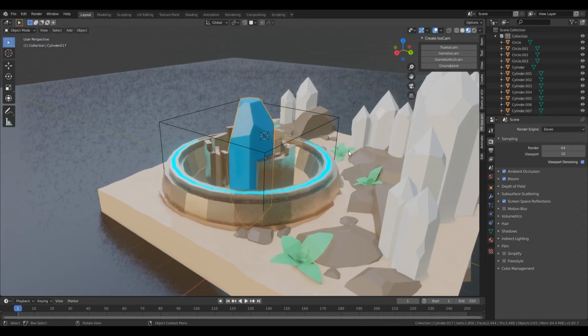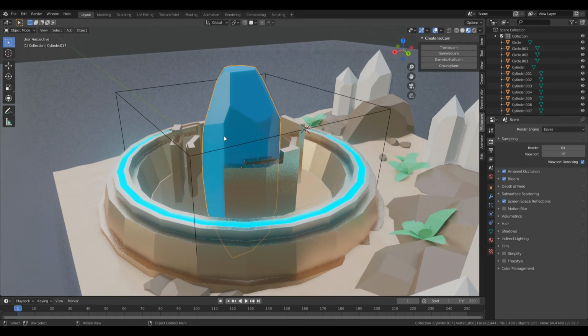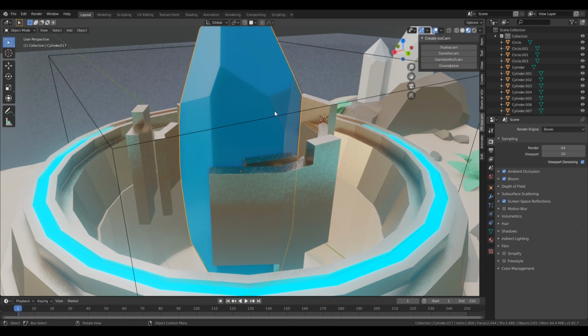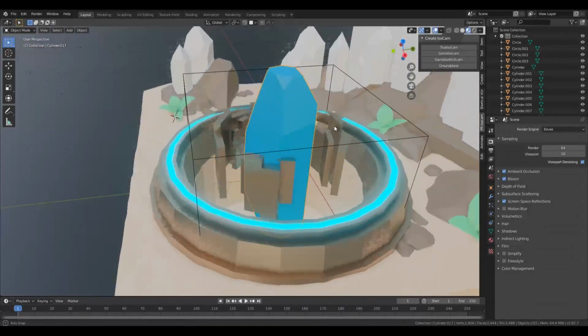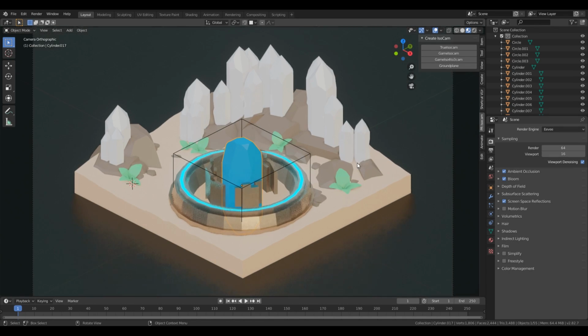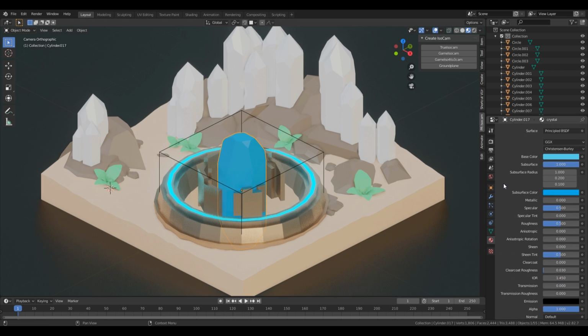So if you look from the side, you can see that the shading on this is a little bit different. There are blurred edges, and that's because there is actually that scattering underneath, and the effect is much stronger in Cycles. So we'll leave it like this. Right now we can go back to the material settings and let's enable some transmission.